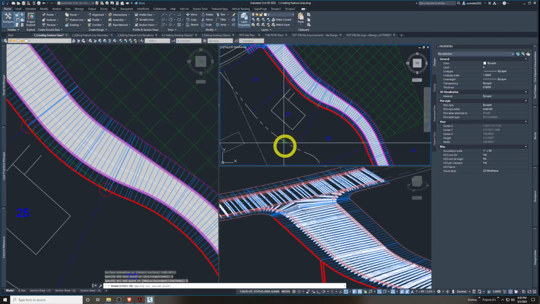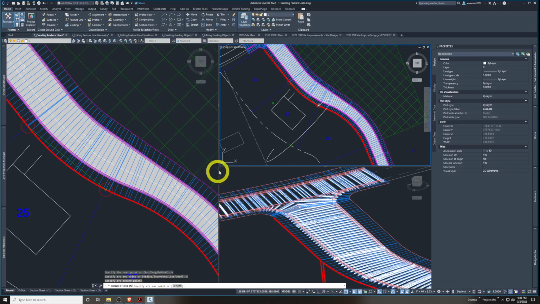So I'm just going to, I invoked that command there on the OSNAP. If you didn't see that, rewind it. And I'm going to just say somewhere in the back lot nearest here. It doesn't really say a specific spot. It just said somewhere along the back line of lot 25, whatever. I'm just going to pick there. I got kind of a crazy looking arc going there. I have 1 point and 1 point, so it's wanting to do something kind of crazy. It's basically asking for the arc endpoint.